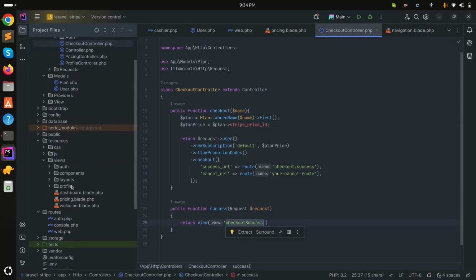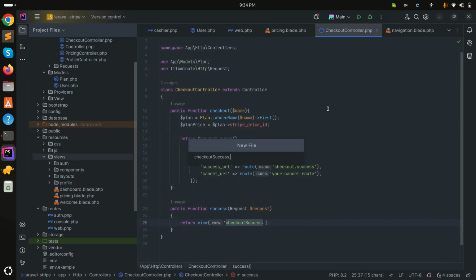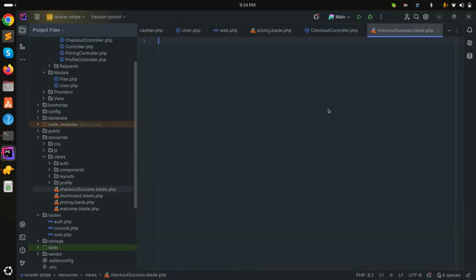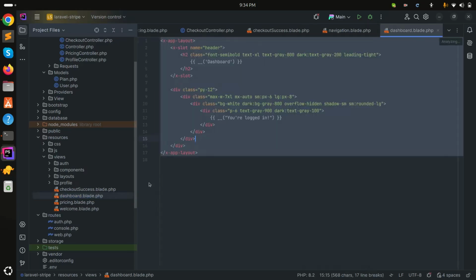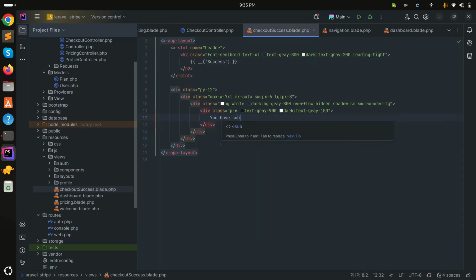So that means I need to create one more view over here, so let me create one blade file, checkout success.blade.php. Save it. Copy the dashboard again, and I will say success simple page. I'm not going to do too many things, so here I'm going to simply say you have subscribed successfully.